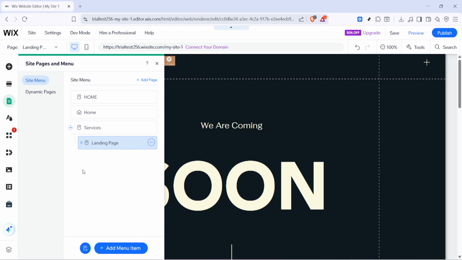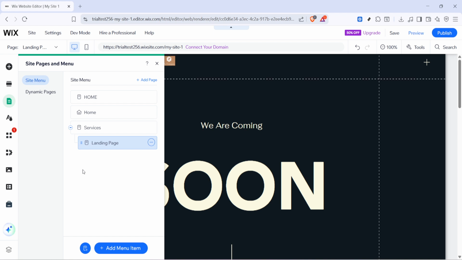A few quick tips as you do this. If the indent doesn't appear, nudge the page a bit further to the right and make sure you're positioning it directly under the correct parent, not above or between unrelated items. Keep your hierarchy simple. Too many levels can make navigation harder to scan. Use short, descriptive page names so drop-down items stay readable, especially on smaller screens. And think about grouping content from a visitor's perspective. The goal is to make it obvious where to click next.